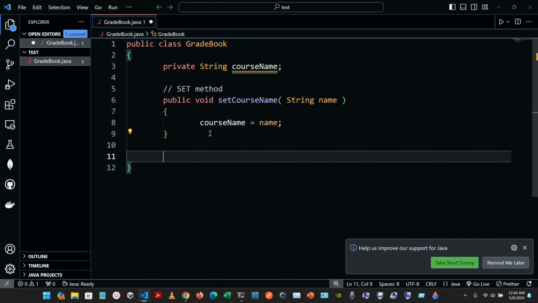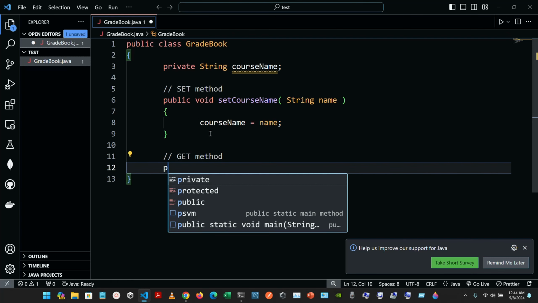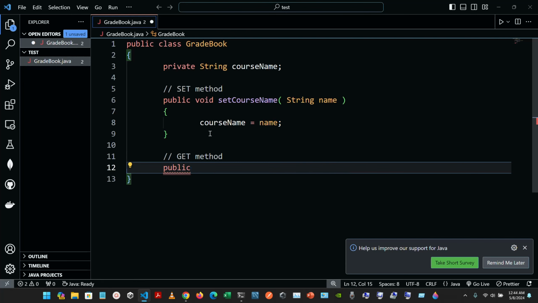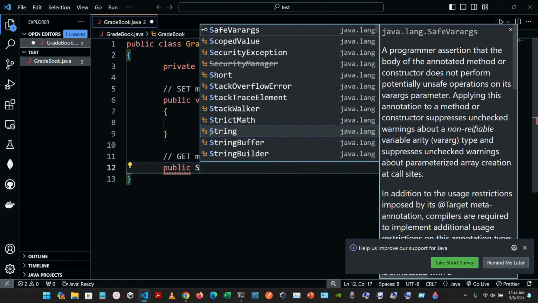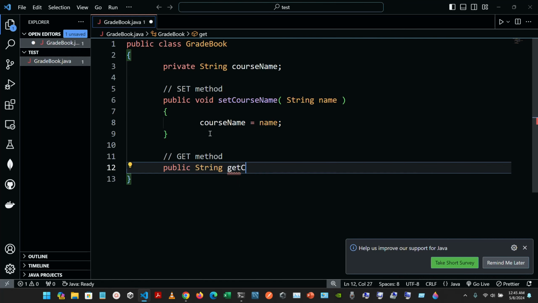Now we are gonna go to the next method, that is gonna be the get method. So this is the get method, to retrieve. Again we have the public, and this time it's gonna be a String. And the method name is gonna be getCourseName, camel notation.